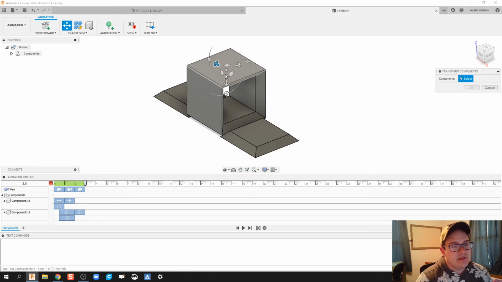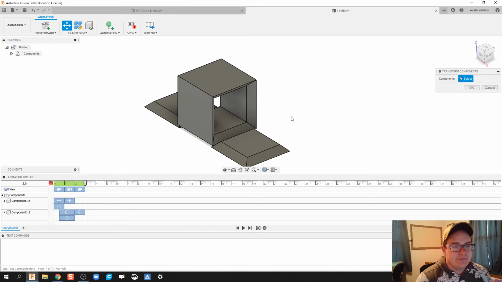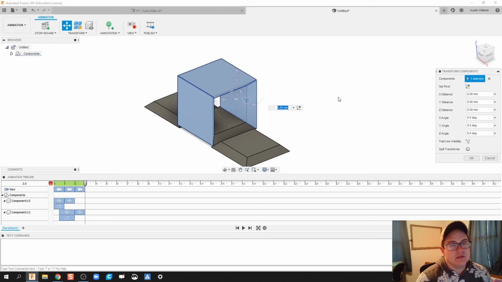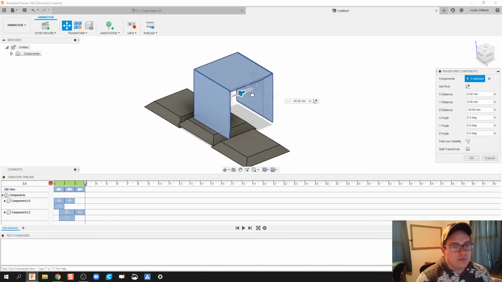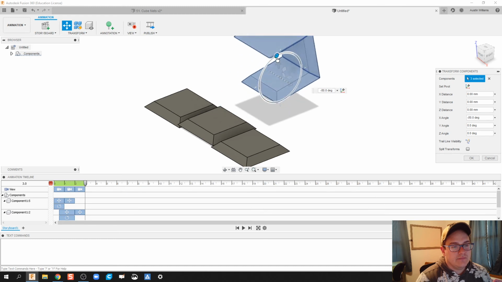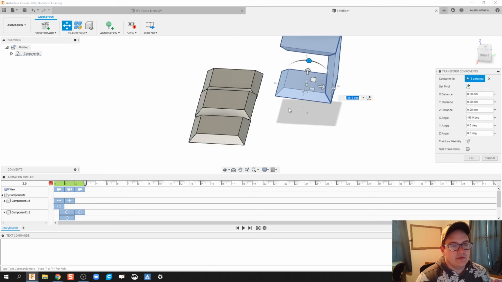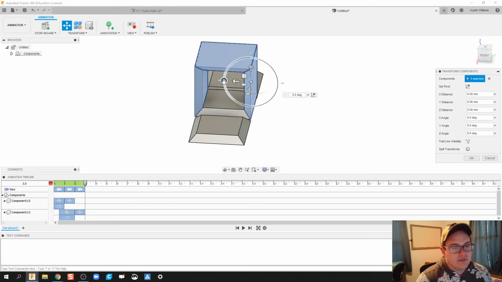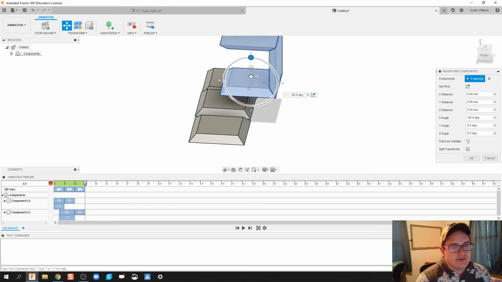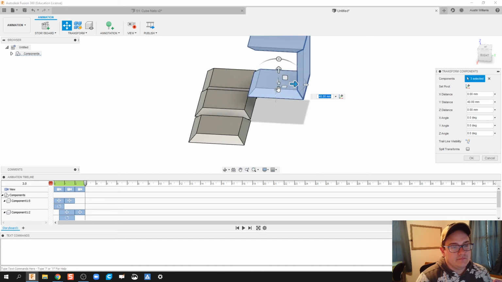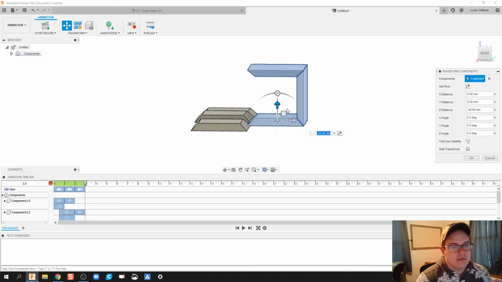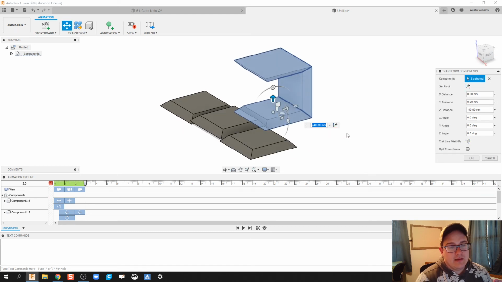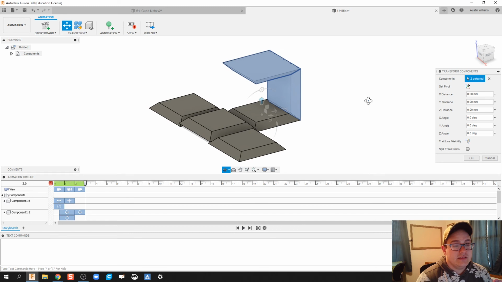Transform components. Now I want these three pieces to move all at the same time. So what I'm gonna do is hold down the control key on my keyboard, and this allows me to select these three pieces all at the same time. We're gonna do the exact same thing. We're gonna pull over, and then we're gonna rotate. And that's not quite where I want. This seemed like going the wrong direction. So let's try to rotate first. Yeah, let's rotate first. I'm going to pull this down. And there we go. All right, now what I'm gonna do is hold down the control key. I'm gonna deselect that. And now the only thing I'm moving are these last two pieces.